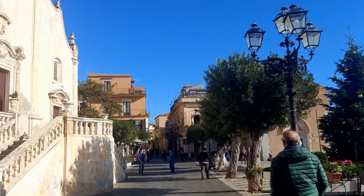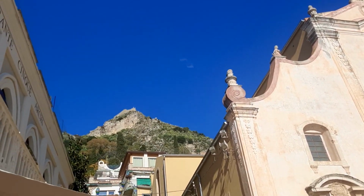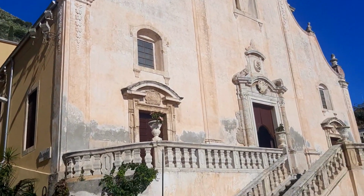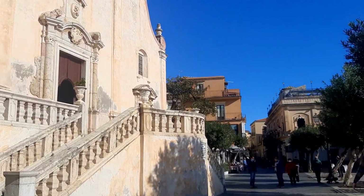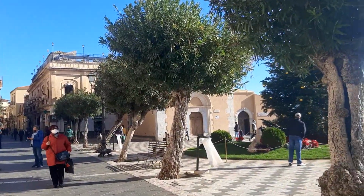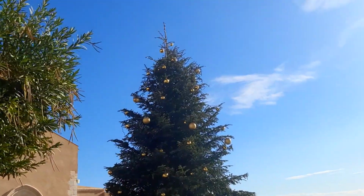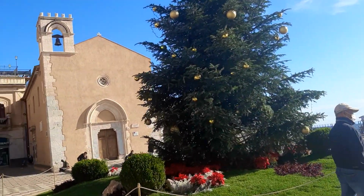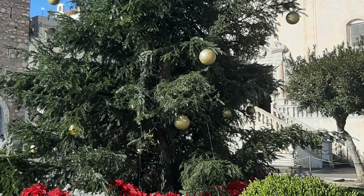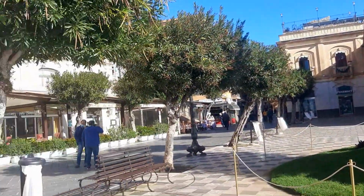And voila! Probably one of the hippest, one of the most visited piazzas in Sicily and in Italy. Can you see over there up top the fort? All around the city. Of course, because the Greeks came here in 734 BC, and then the Romans, the Arabs, there were lots of people that wanted Taormina because it's a prized possession. It's top of the hill, halfway between Catania and Messina, so it was great for trade. Look at this year's Christmas tree. Usually it's bustling with people, but obviously not today.